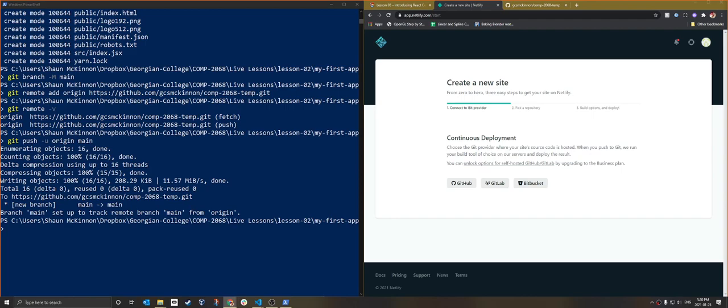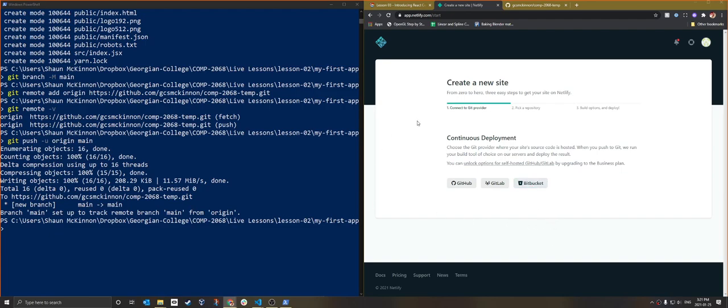Cool. So anyways, deploying to Netlify. Netlify is going to take care of our CI/CD for us. It will run a test on our build, make sure our build actually builds, and then it will deploy. Every time we push to GitHub, it will do that again and again automatically. We don't have to tell it to do it. It will just do it.